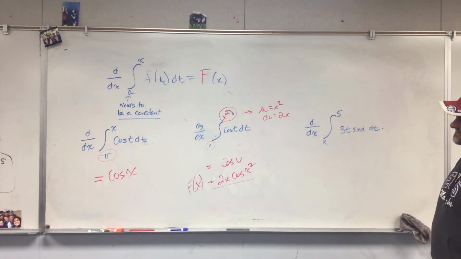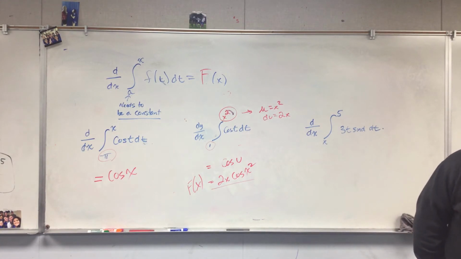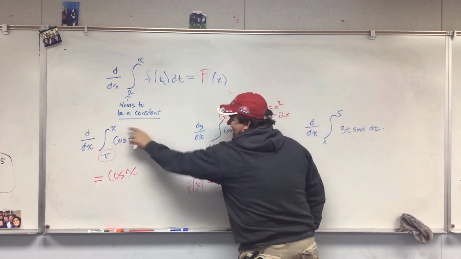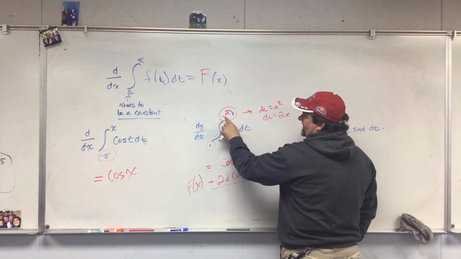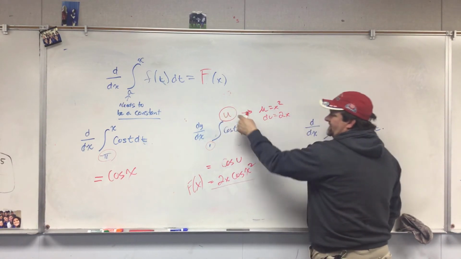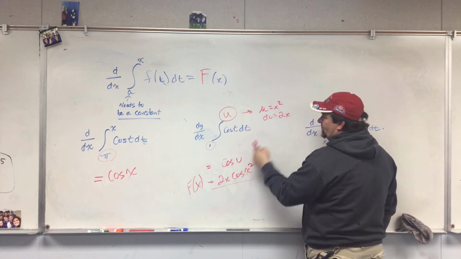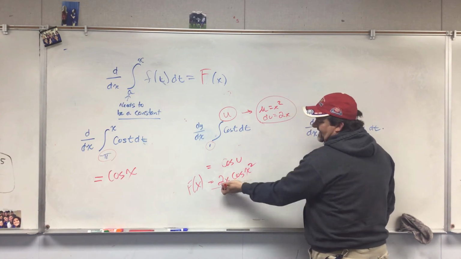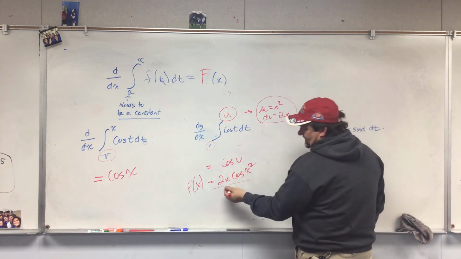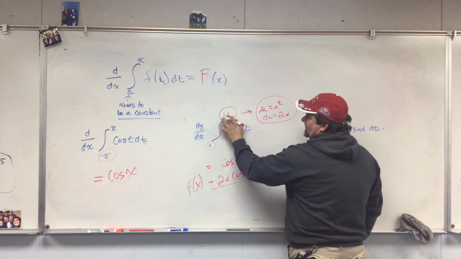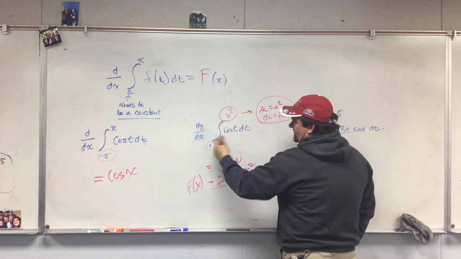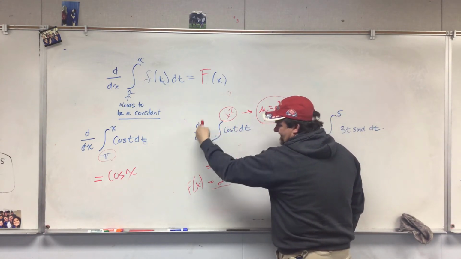Okay? As we walk our way through, those are the small little pieces we got to watch out for: if it's not just a straight x, and this is a constant, we got to assume that this is a u. Then we have to account for the fact that it's u, and we have to deal with u substitution and a power rule, and it's a composite function at that point, okay? Because look, there's two of them. That's why this is x squared. It's a composite function. That's where it came from. So we're really undoing our integral by taking the derivative of it.